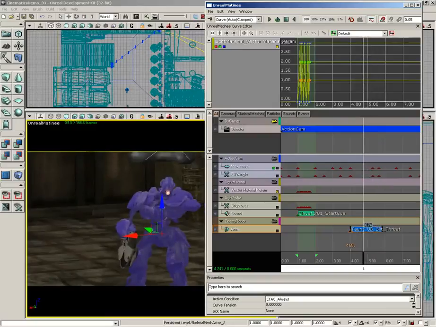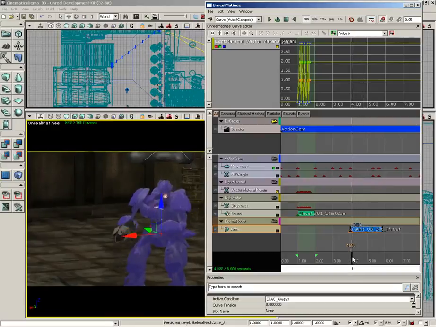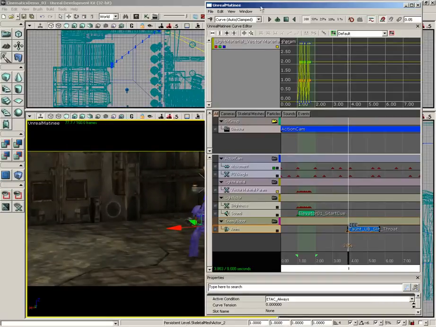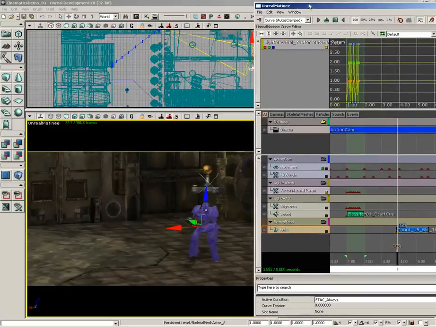Now what I'm going to do is move this keyframe back just a little bit, so he's already kind of maybe starting to go into the motion right as we catch sight of him. So holding down Control, I'm going to slide this keyframe to the left a little bit. So now, as the camera is even getting there, I'm going to try to move Matinee as much out of the way as I can.